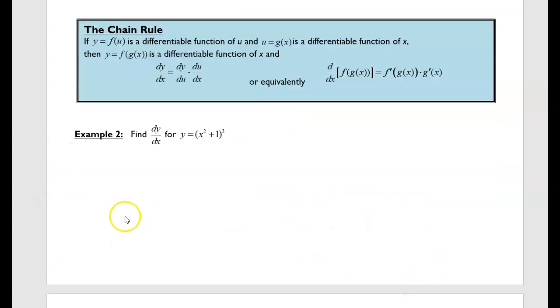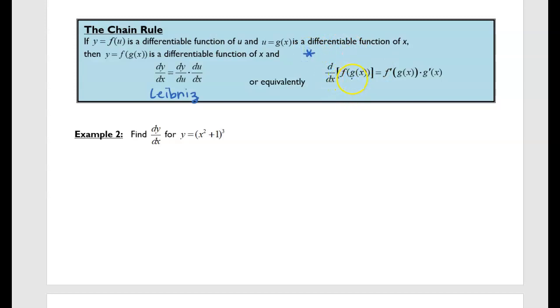In that first part, we haven't even talked about the derivative yet. We were just identifying the outside and the inside parts of our function. When we want to take the derivative of something like f of u or f of g of x, the derivative, this is Leibniz notation right here. You'll see this sometimes. It's the derivative of y with respect to u times the derivative of u with respect to x. Usually what we're going to see is this rule over here.